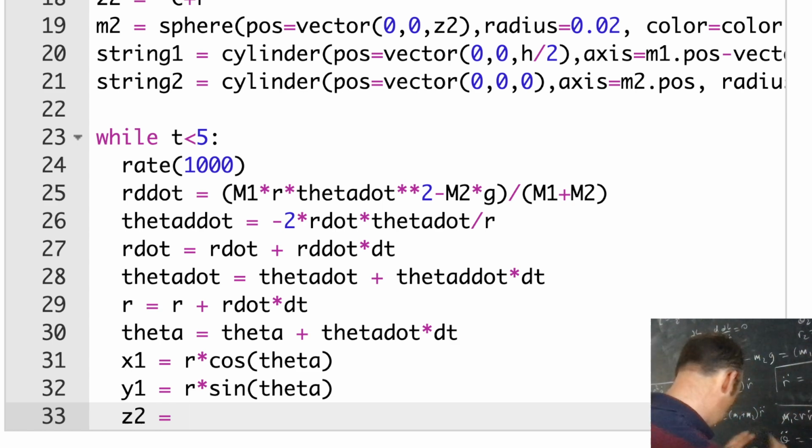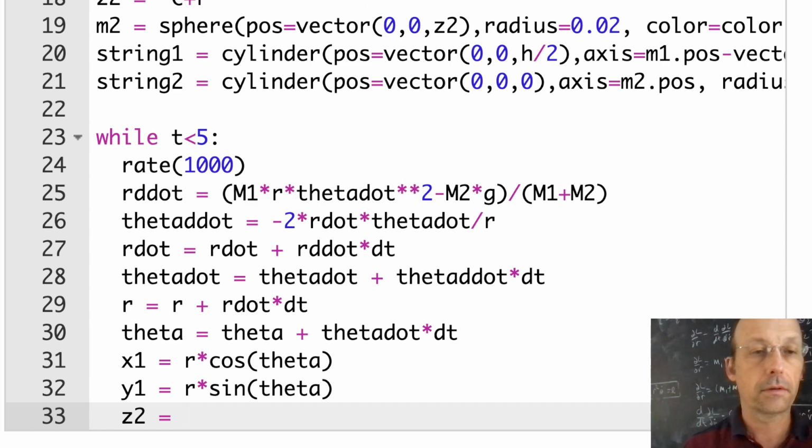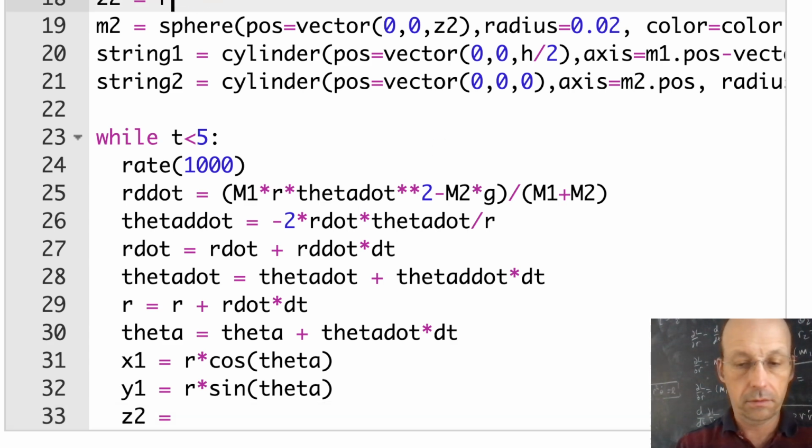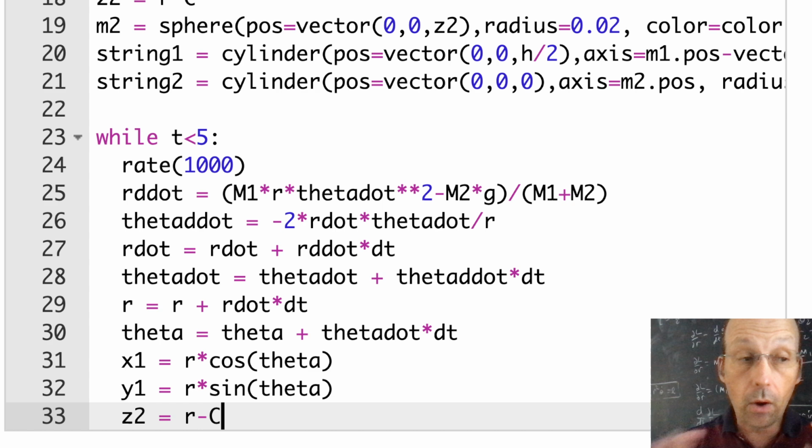Did I do that wrong? So it's going to be r minus c, which I got wrong up here. Okay. Now I can draw my thing.